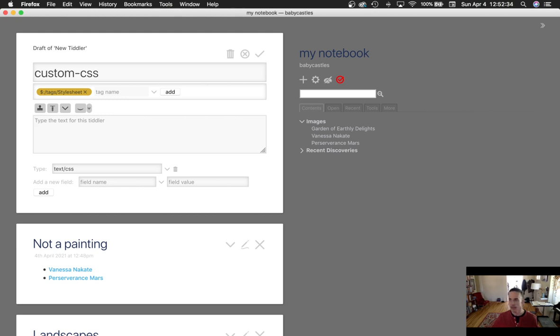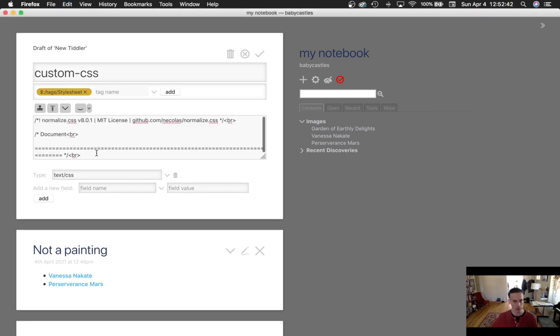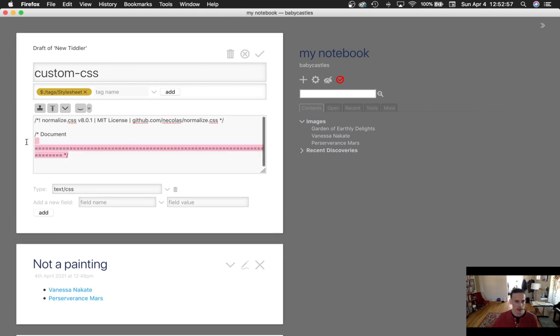All right, and then in the notes, I added a block of code, which I believe is necessary in order for it to work. I'm not entirely sure. But this accidentally had some line breaks in here. I'm going to delete those. Okay. Basically, below this line, you can add in CSS rules, which is super cool.